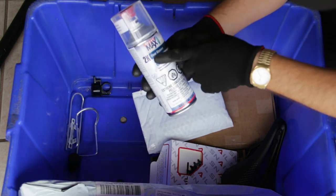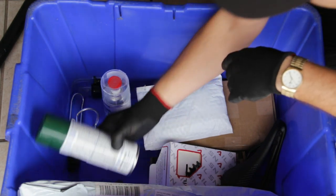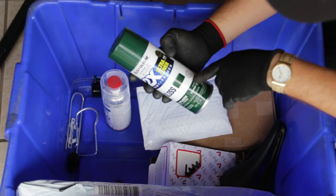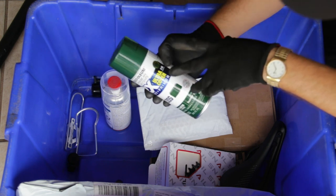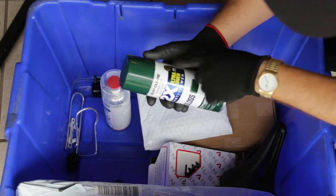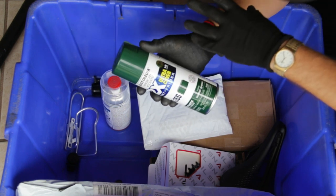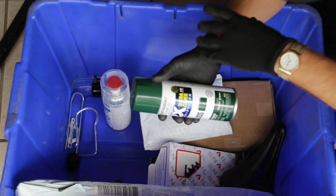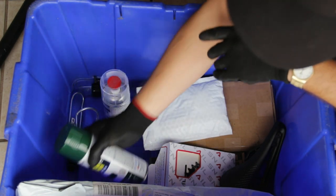The Magic 2K Clear, this is what makes paint actually look good on bikes, in my opinion. I was gonna go with this green, kind of give it a nature look, but I think I've changed my mind. I'm gonna actually go with a red color, kind of like what it is now, like a maroon. Because originally I was thinking a nature-y look, but now I have an idea about making it more of an urban look, and I have a pretty fun idea, I think. And to make that go along with the theme, I think red will actually be better.